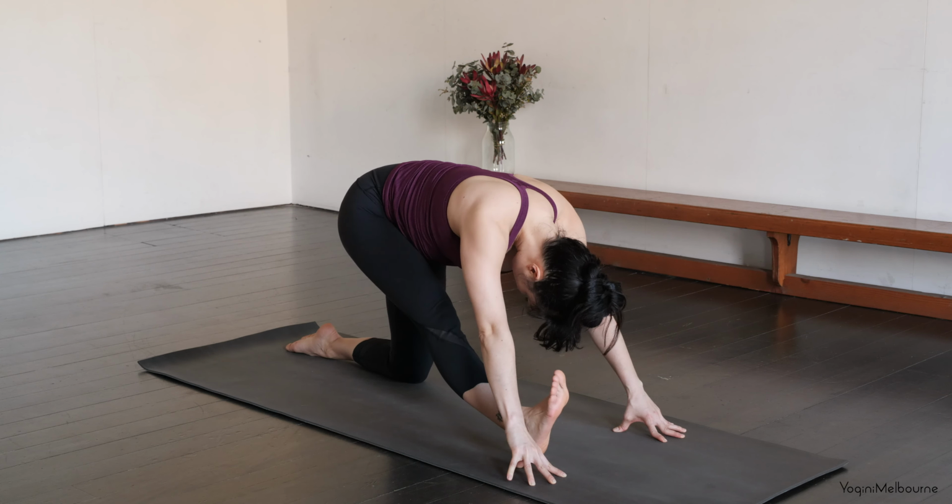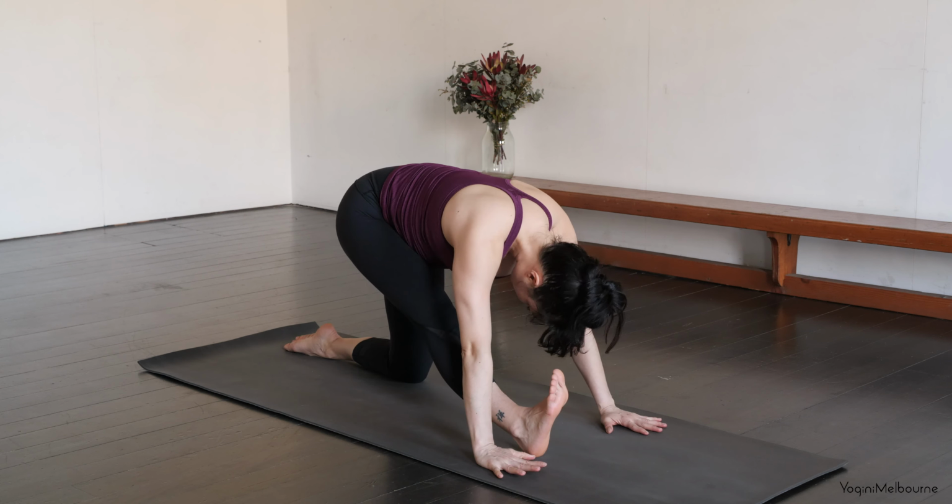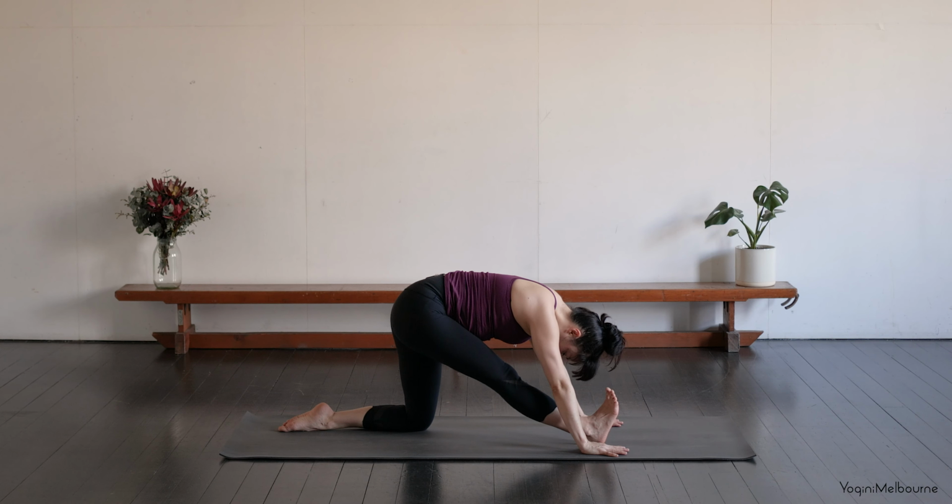Try to draw that right hip back. Flex the right foot towards the face. And we're trying to square off the hips here. Lifting the belly button away from the mat.